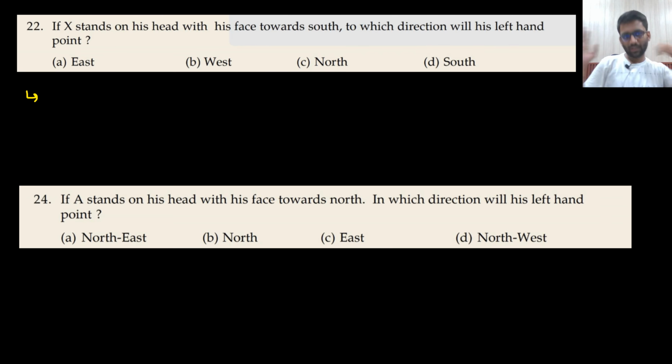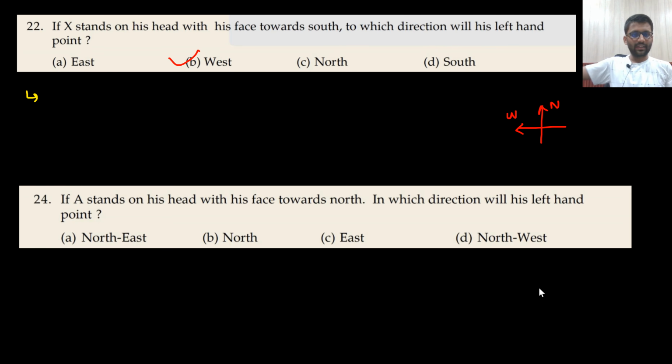Sorry. The left hand was in west. Sorry. Where was my left hand? The left hand was in west. This direction. Look, I am facing north now with my head above the ground. So this left hand is telling this is west, because this is your north and this is your west.